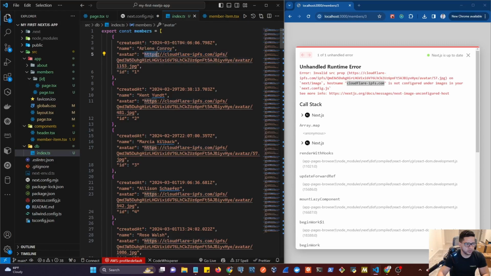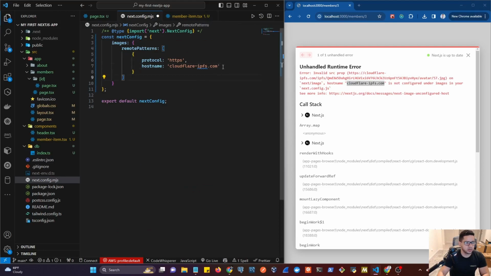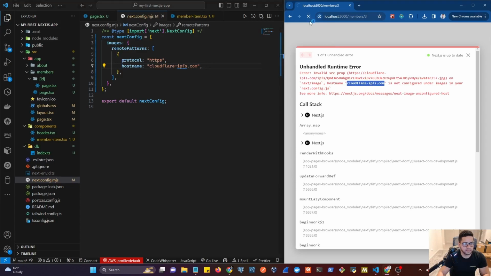This is the protocol here, but you can get that information in the error as well. And then I think that's everything we need to set up in here this time. So we could just save this one and maybe give it a refresh and see if everything is working fine.